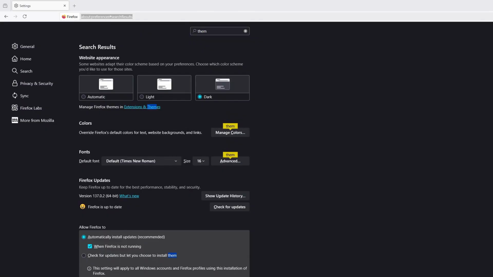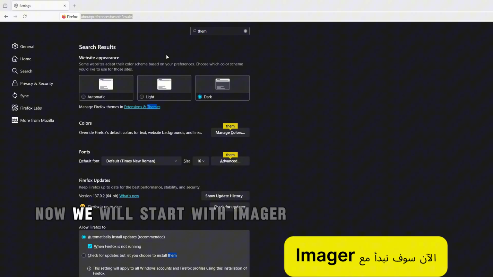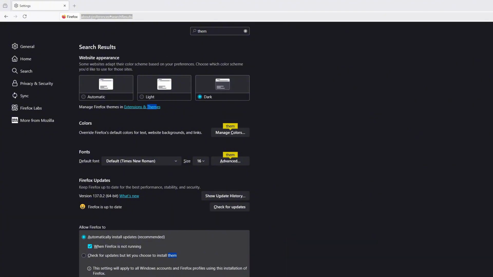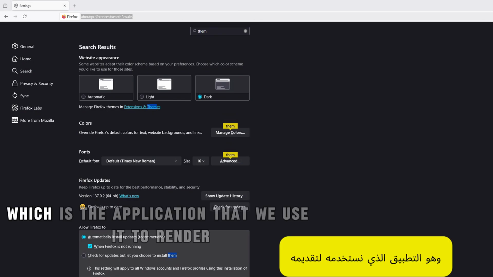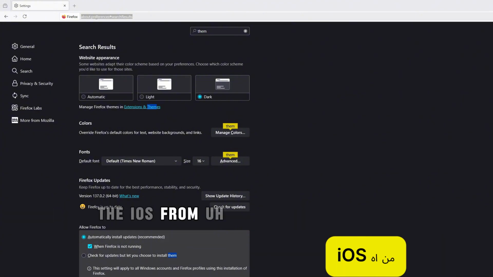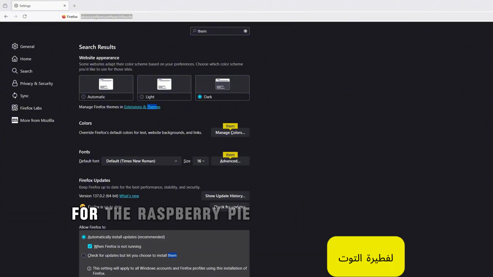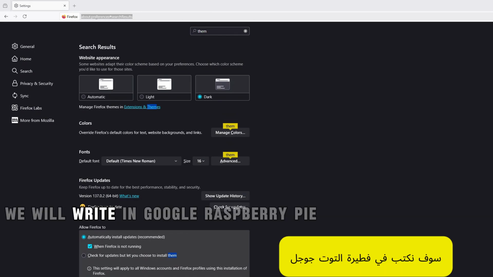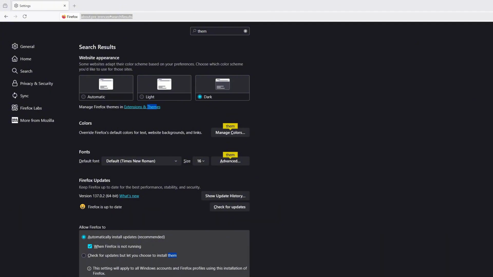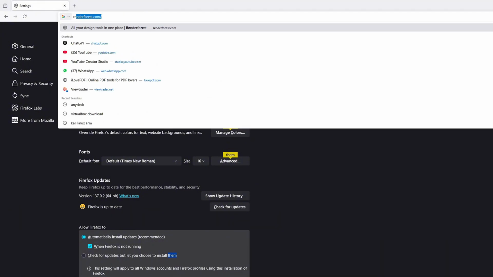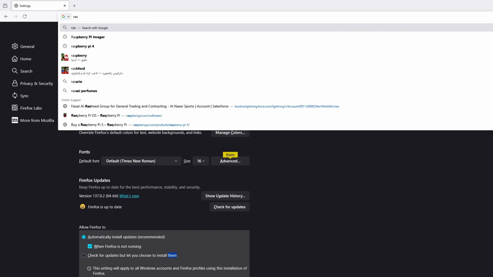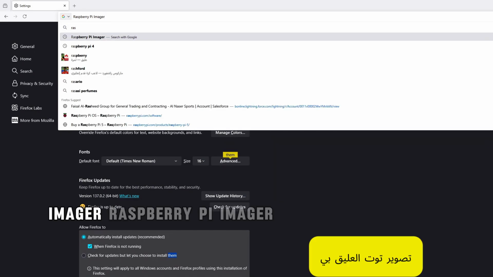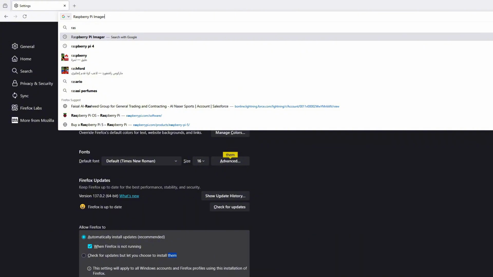Great, you are here. Now we will start with Imager, which is the application that we will use to write the OS for the Raspberry Pi from the official Raspberry Pi site. We will write in Google Raspberry Pi Imager.